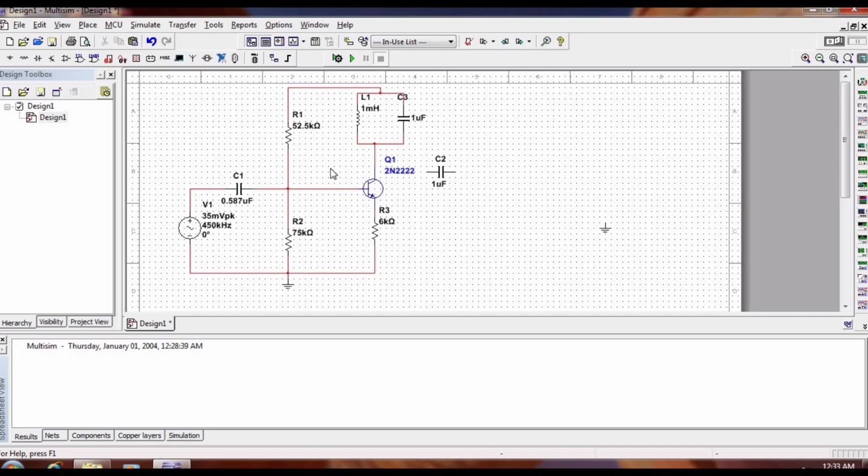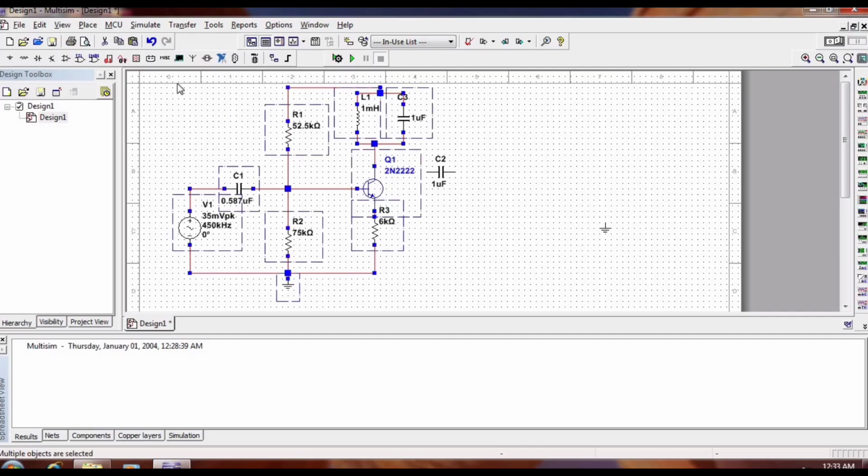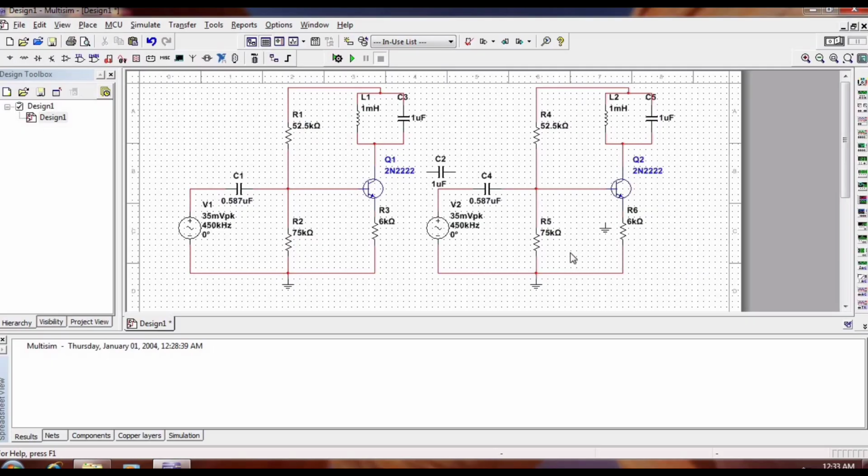So just copy this one and I'm going to place it here. And you can see I don't require this capacitor and input voltage source, so I just connected like this. And I want to change the tuned circuit values, that is L2 and C2.